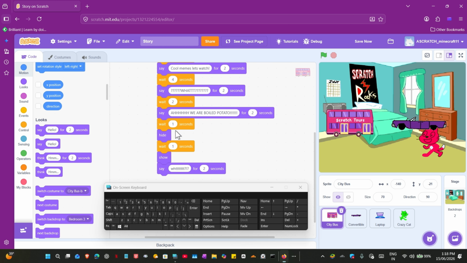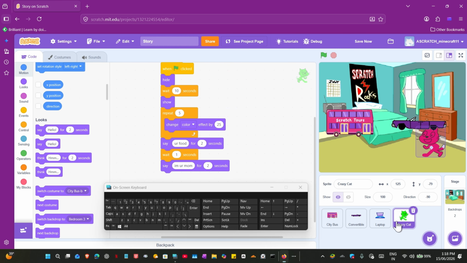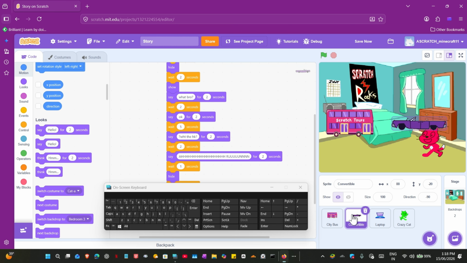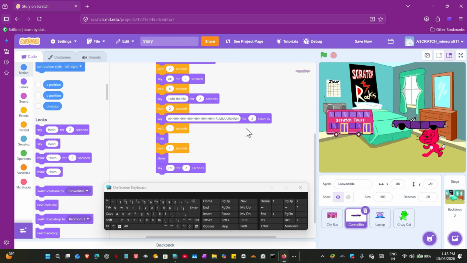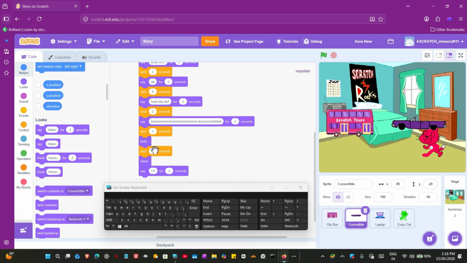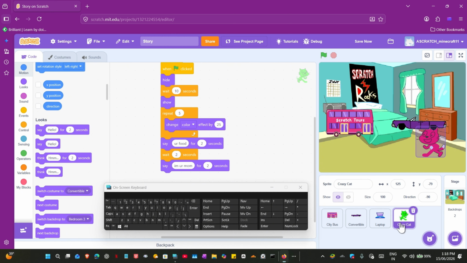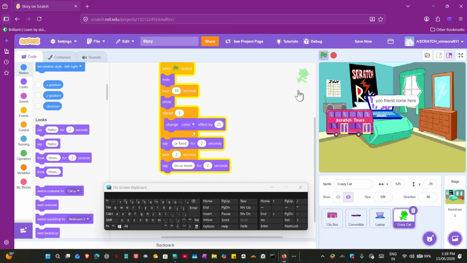So after it hides, it's gonna wait 1 second, 2 seconds basically. Then it's gonna show. So basically this is gonna wait the 2 seconds until they show. Two. Alright, now let's try.